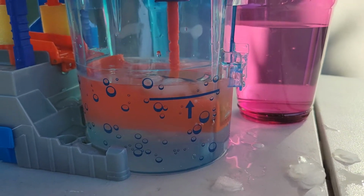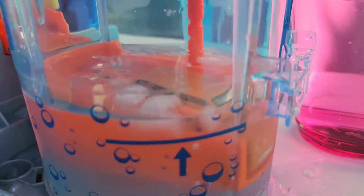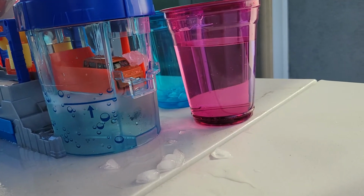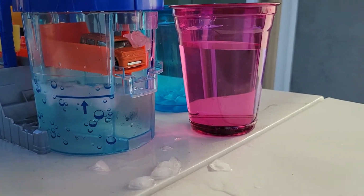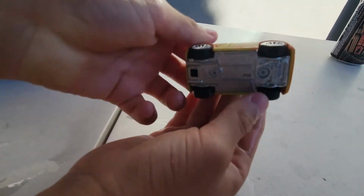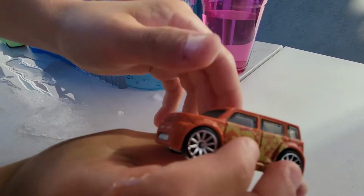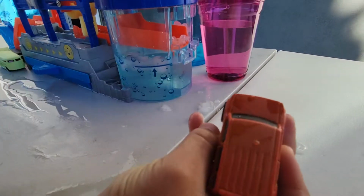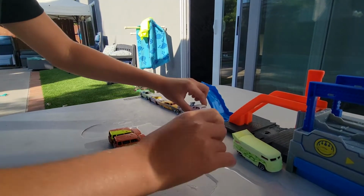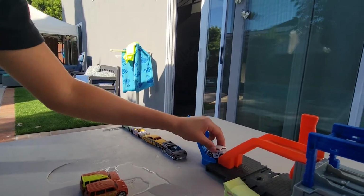Let's let it fade. Coming out. The other one didn't successfully do it right, but this one, we got it. Sick. Now this one went right. Yeah, cool. All right, let's do another one. Got some more cleaning to do. Let's go with this one. Looks like the Baja Beetle.